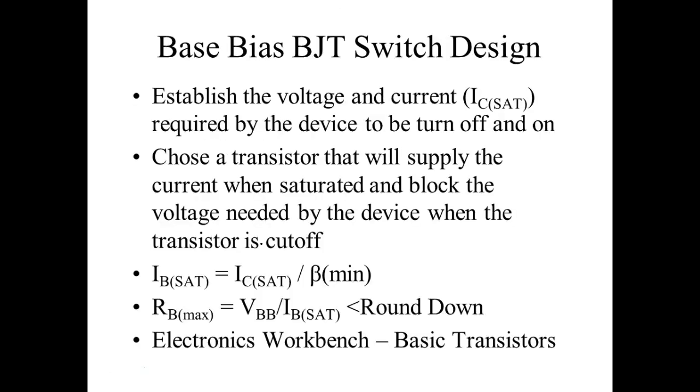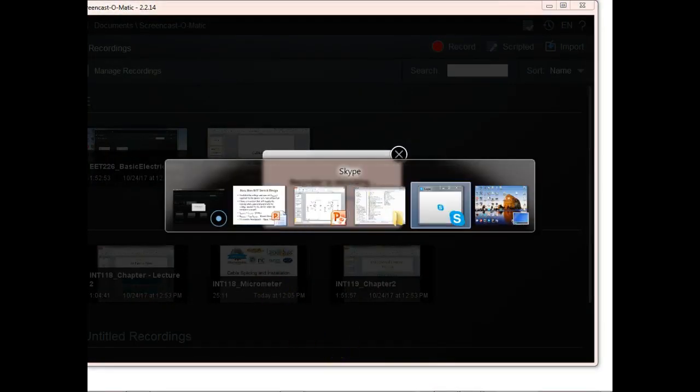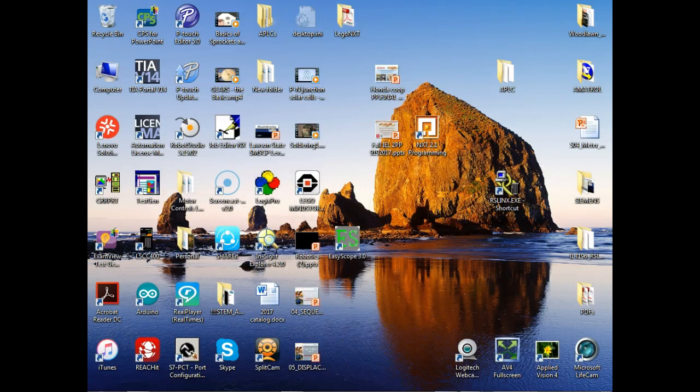So this is what we do. This is the way we design them. First of all, let's look at the data sheet. So y'all will log into Blackboard. And the transistor we're predominantly going to use is a 2N3904. So most of your transistors, by the way, and it's not always true, it's just like diodes. Diodes start with 1N. And what that means is it's got one junction, right? You understand? A bipolar transistor has 2 junctions. So its generic numbers start with 2N. And then it'll have a number out beside it that's basically assigned when the device is registered to JEDEC.